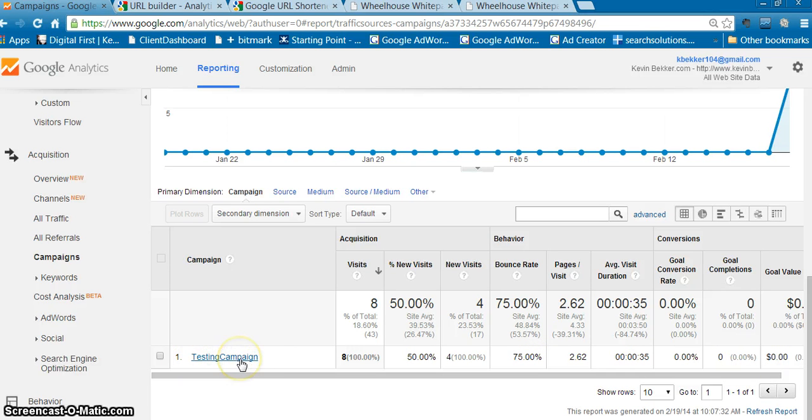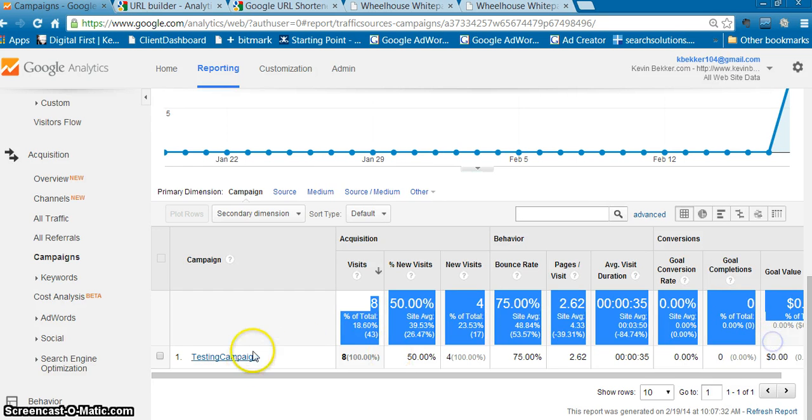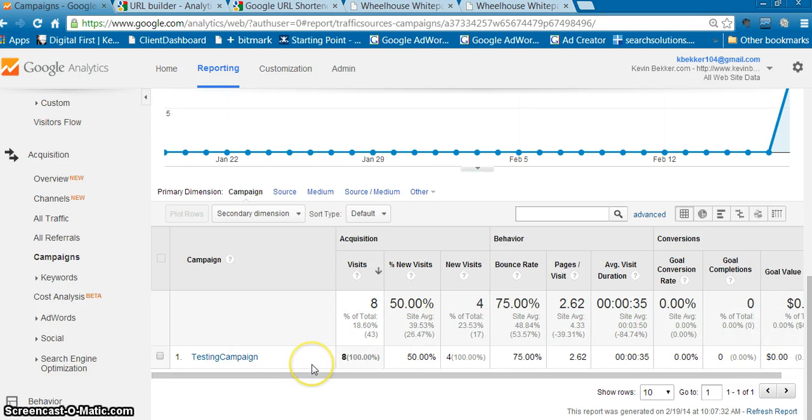So this is the URL we just created, and this is the one that's actually active. So as consumers use this, they will run through this URL and arrive at your page, and Google Analytics will help you track the effectiveness and engagement of that campaign. Again, that helps you optimize individual creative or individual campaigns and helps you assess how good and how strong your targeting is.